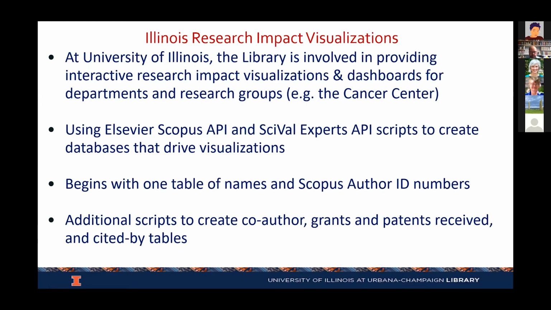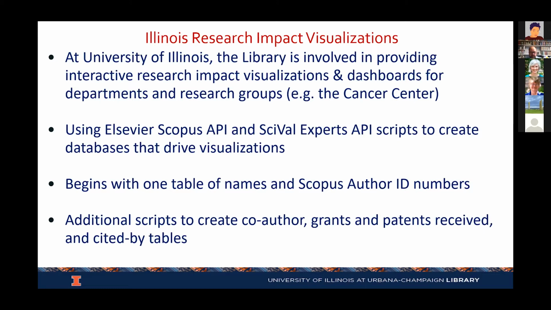Okay, so at Illinois, the library is involved in providing interactive research visualizations and dashboards for departments. We started with the Cancer Center of Illinois, which is a relatively new research center, and they wanted to see how they were working collaboratively with each other and with outside cancer research institutes. We are using the Elsevier Scopus API and SciVal Experts API scripts to drive those visualizations.